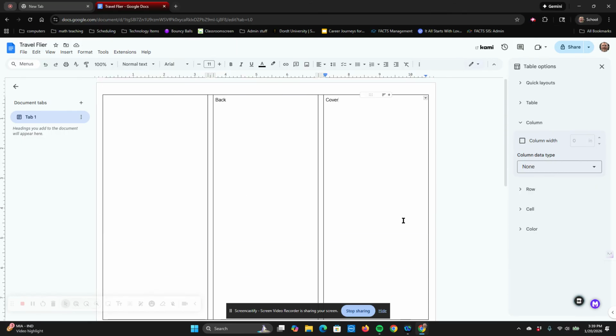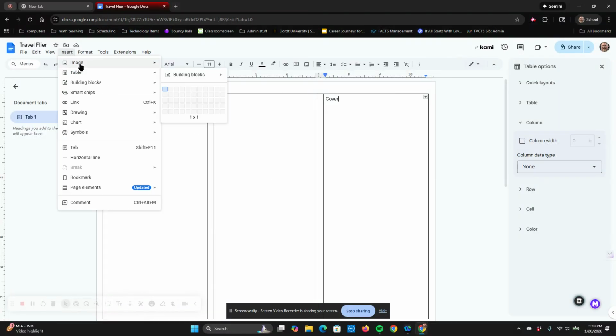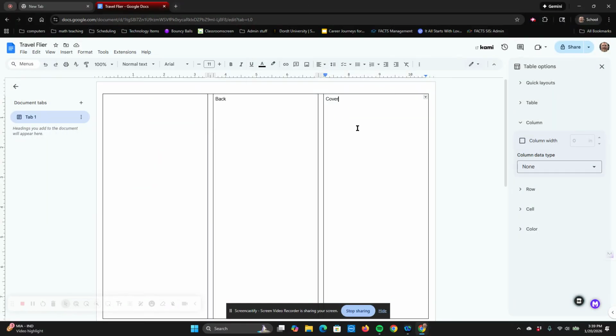The cover, we want a nice picture. We want the 3 cities, or 3 locations. So we're going to insert, you can now insert images here. You could search it from the web, or you could upload from your computer. You could drag it over from your other thing that we did, the rough copy. Just a picture or 2 or 3 and the names of the cities.